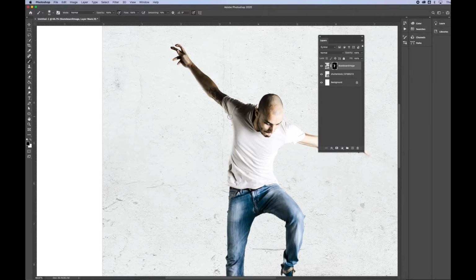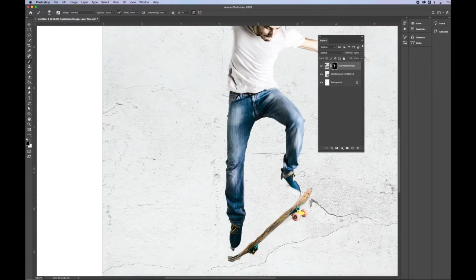It depends what you're working with for a photo collage. But I could go in here and kind of clean some of this up. So you kind of get the idea. But you have to always make sure that that is selected. If I accidentally click on this thumbnail, it looks like the newer version of Photoshop won't actually let me paint on there, which is good. Maybe it's because it's a smart object. But going back here, you always want to make sure that's selected when you're playing around with your masking.